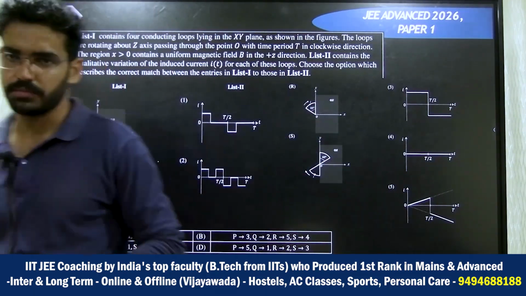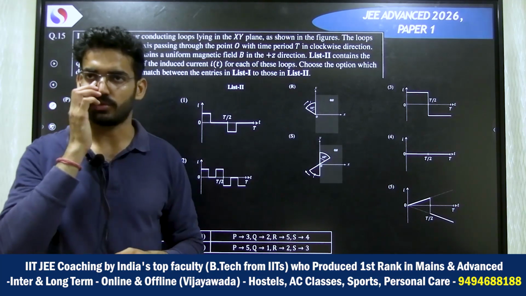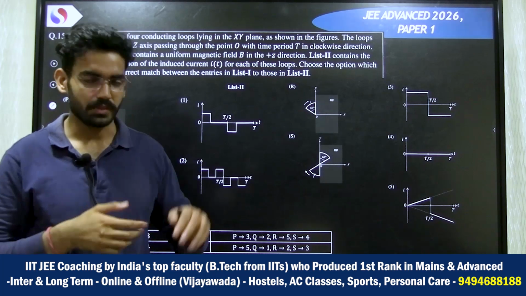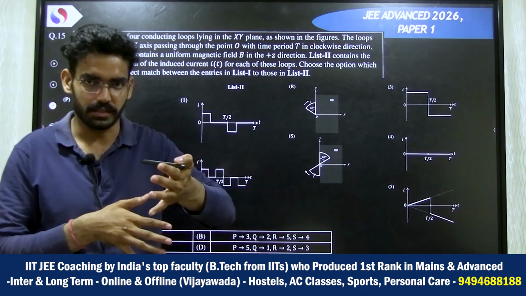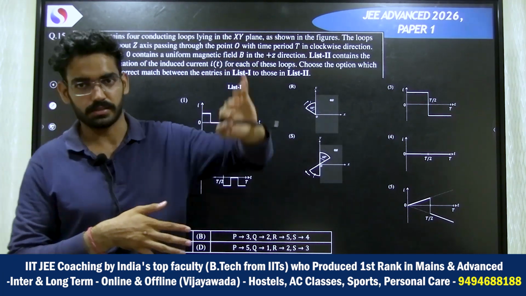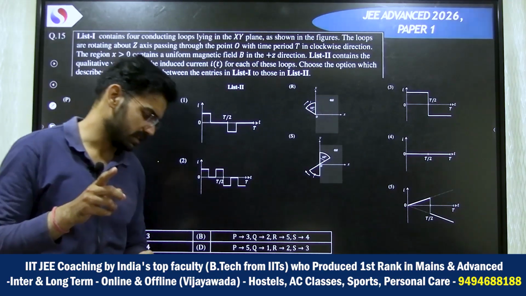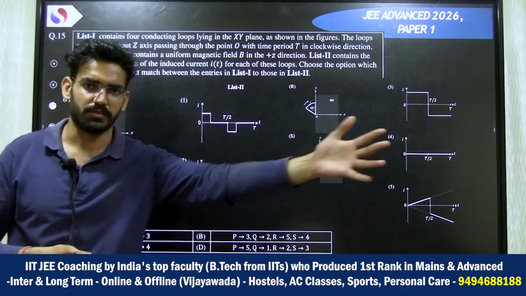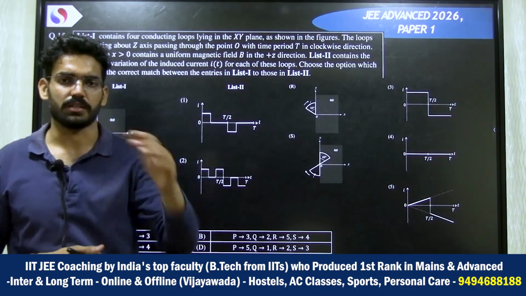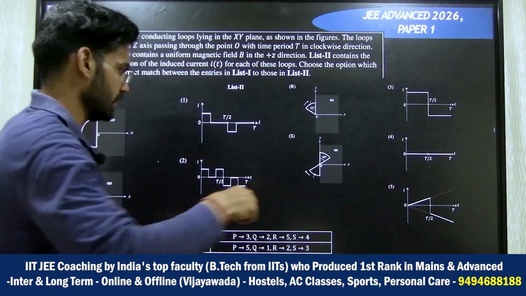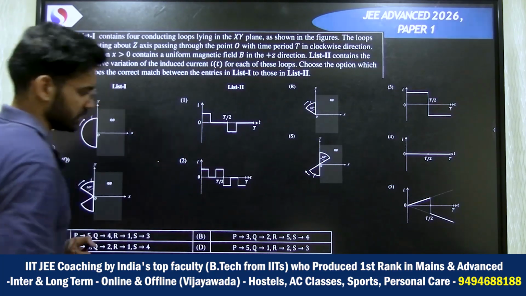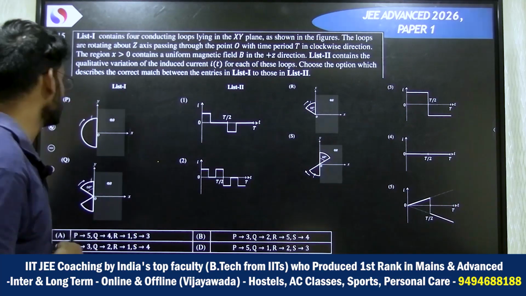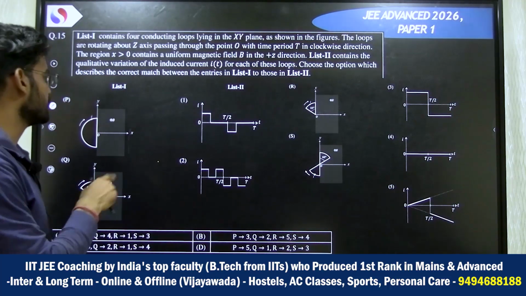Last year one question came, which we have told you, matching one of H.C. Verma's questions. That was a disc hanging and rotating like this. Not one question was there in which it was going in half of the medium, there was a magnetic field, not in the other half. So when it rotates, there was a variation he asked, and in that question something like that graph was given. If you find it, it will match, not the S.C. Verma one, the other one. That was a very good question. Now let's focus on this thing.